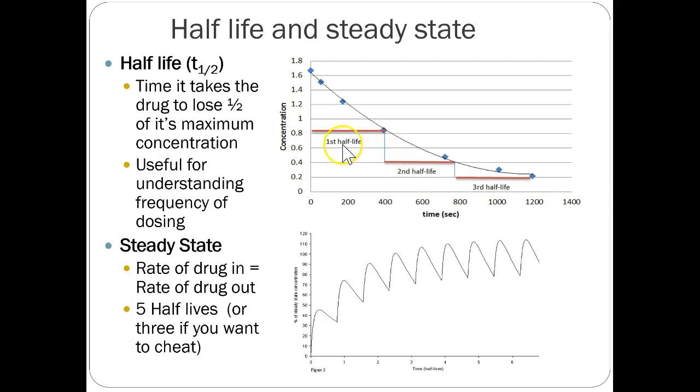Generally speaking, once you hit 3 half-lives, so you go 50%, now you're down to 75% of the drug is gone, and now you're down to 87.5% of the drug is gone. So after 3 half-lives, you're only left with 12.5% of the drug left, which is probably negligible. It's probably not enough to cause any type of effect. So most people say that, well, after 3 half-lives, you're pretty close to being out of drug. So that's a nice benchmark for how long the drug is going to remain in the system.